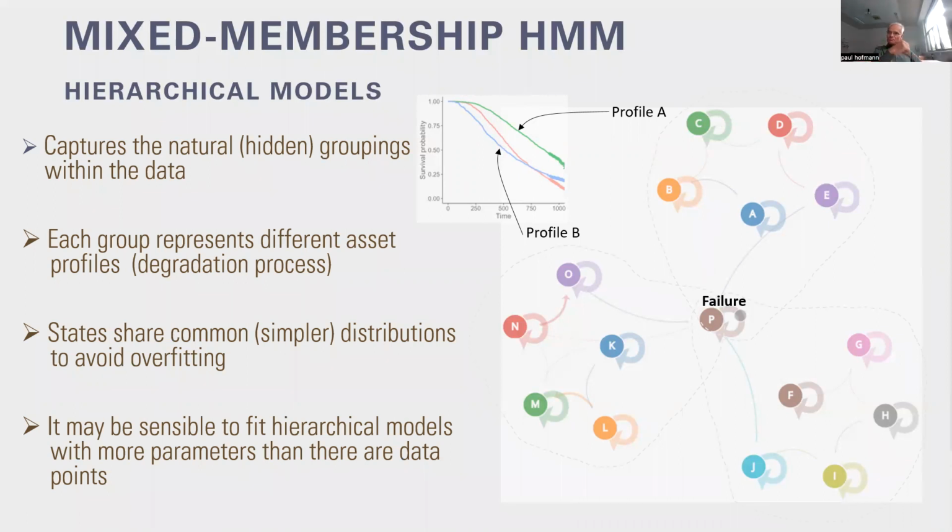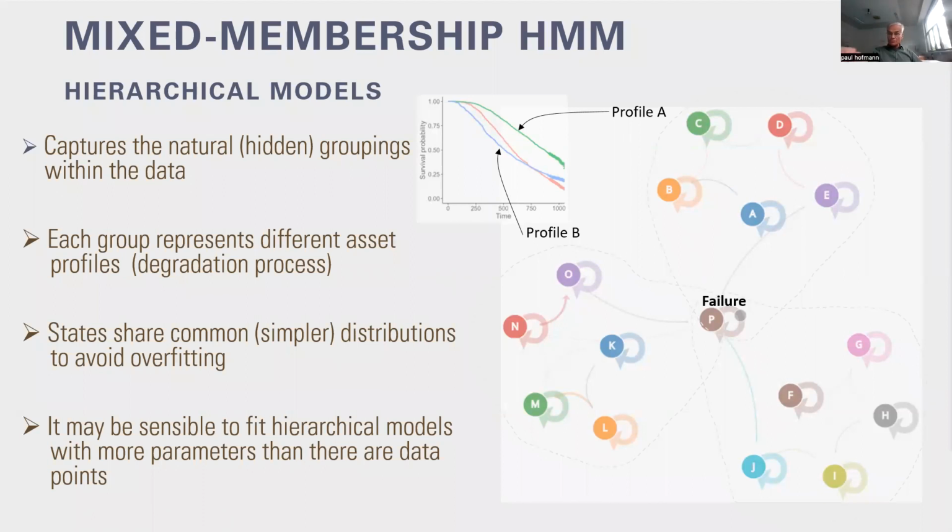What is that for you people who come from topic modeling? Yeah, these are the documents, right? These are the documents, and they have certain types of topics, and they share. So that is the very cool part. You learn one distribution in one profile, and then you can take it over to another one. And in these pumps too, we found basically three types of profiles, three ways of how they degrade.